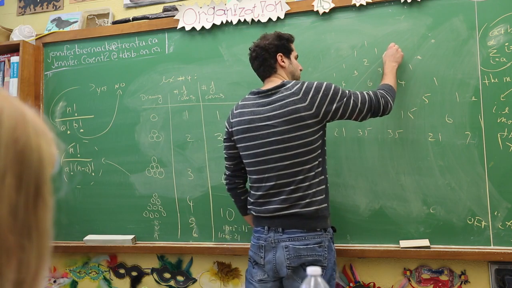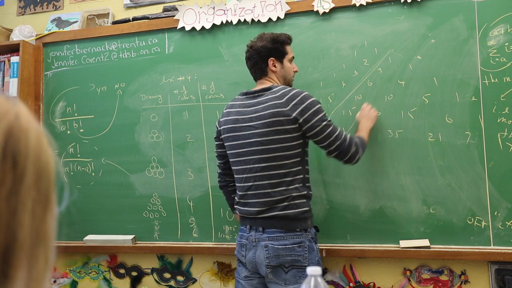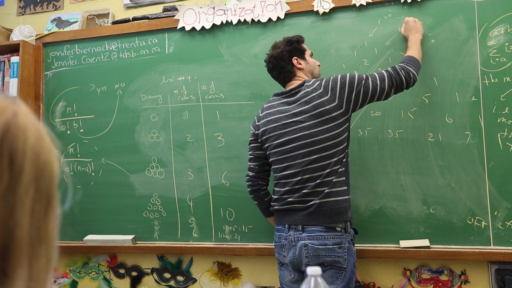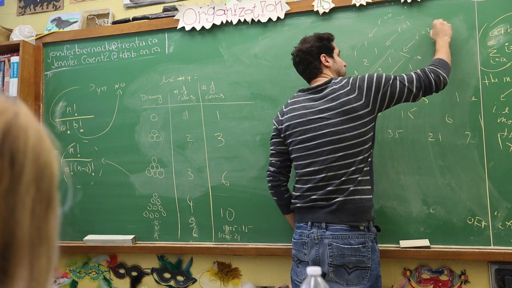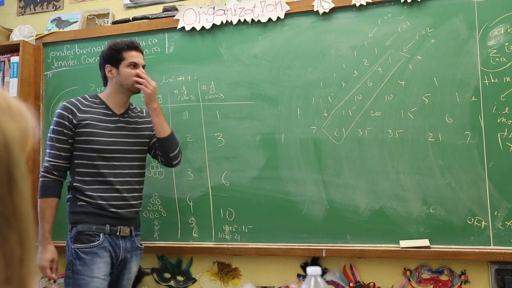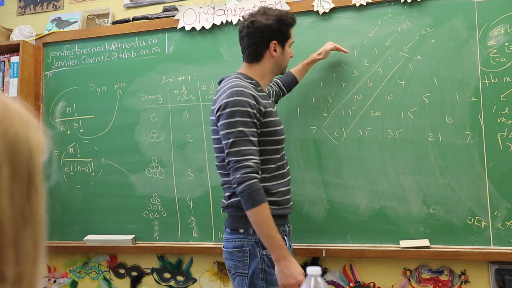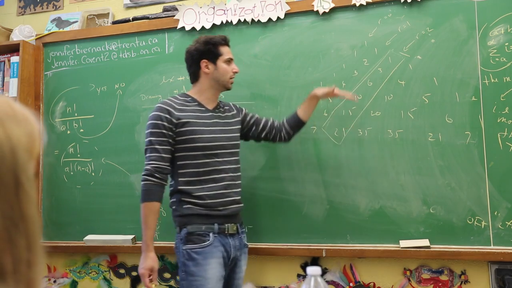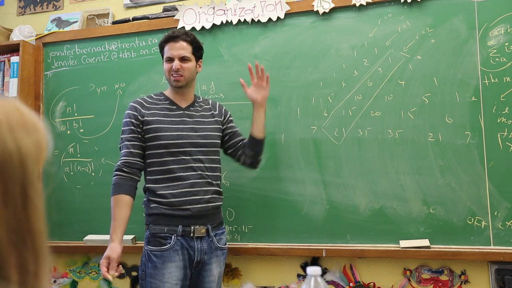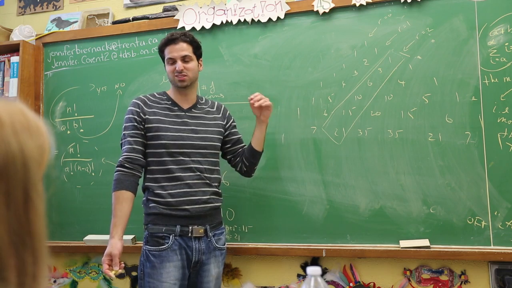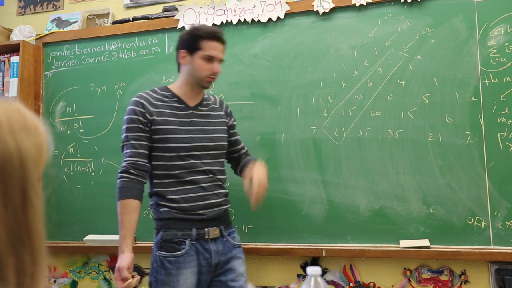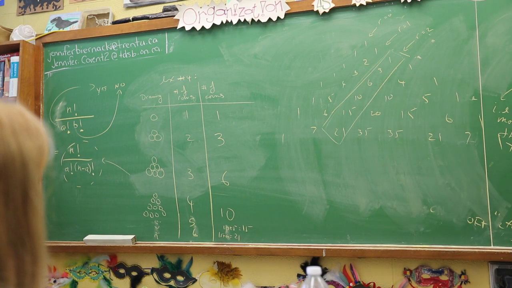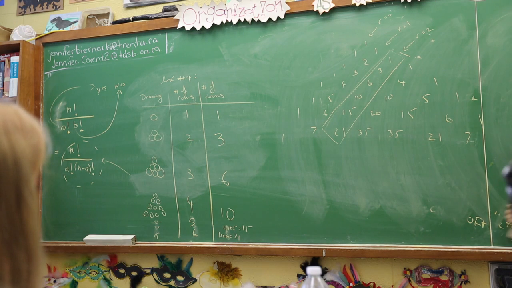So I can do this. This is R equals 0, and on that diagonal R equals 1, this is R equals 2. This way we can change the n values, but keep the R values. You could do it the other way too, it's just more complicated for no reason. So it's something to keep in mind while you're doing this stuff, if that makes any sense.